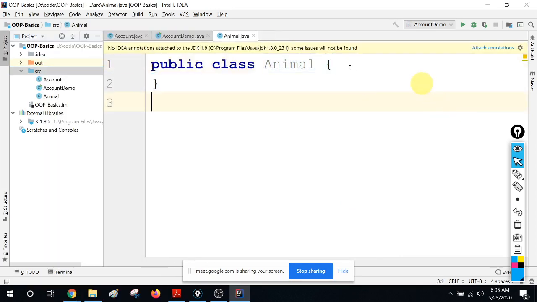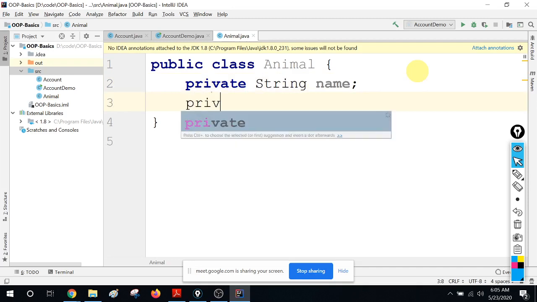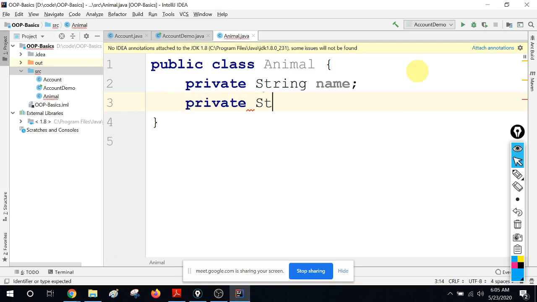Then we created two more classes. Actually, first we added some functionalities to that. We added some properties: private String name, right? Then we added, I think, one more property, private String mood. Then of course we wanted to make it very well encapsulated, or data hidden, classes. That is why we made them private.